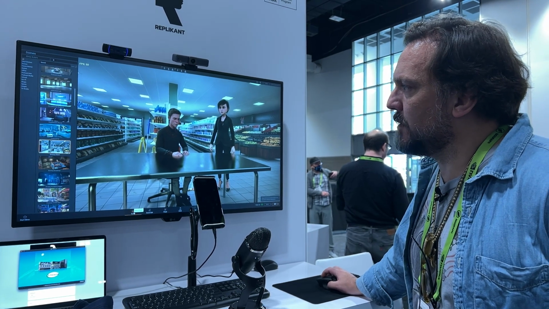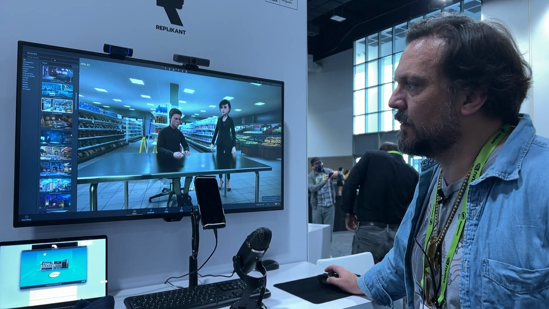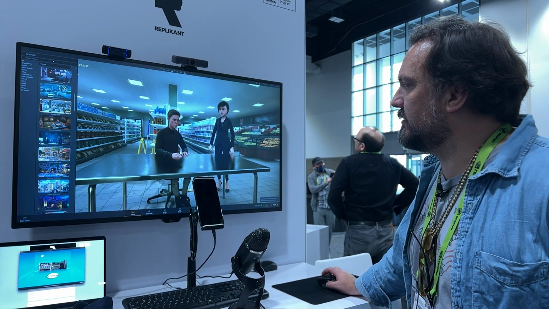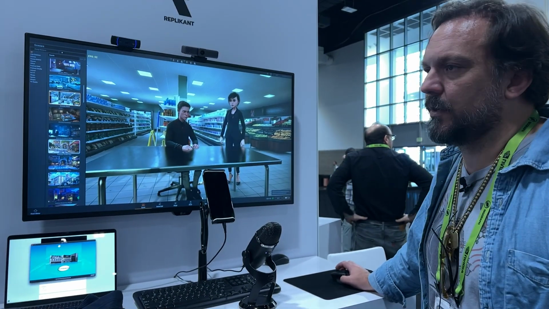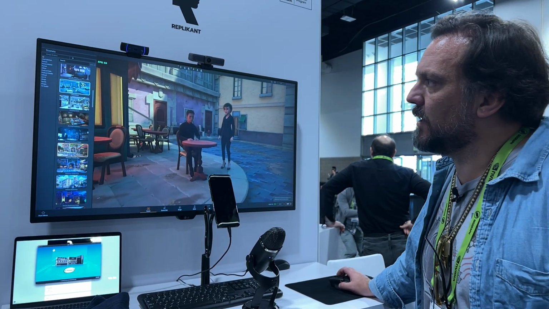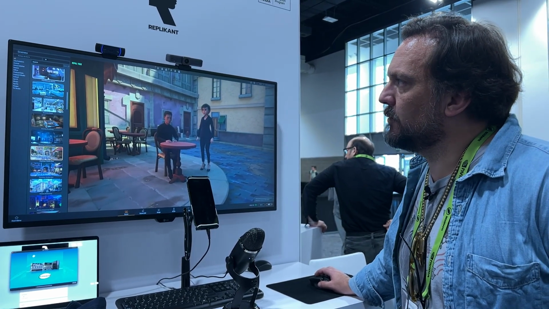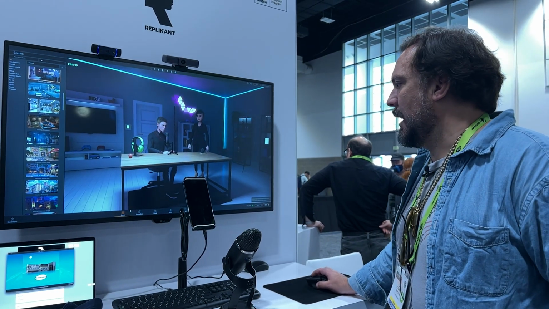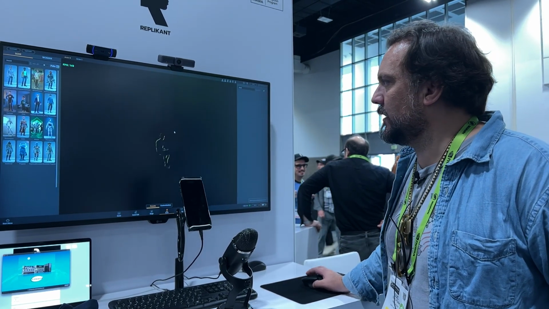So if I change my mind about the environment, and let's say we want to go to Paris, the setup and the characters and later on the dialogue and everything will be recreated. So you can easily switch back and forth between different environments. So I'll go to a gaming room now. Now I'll select the avatars.